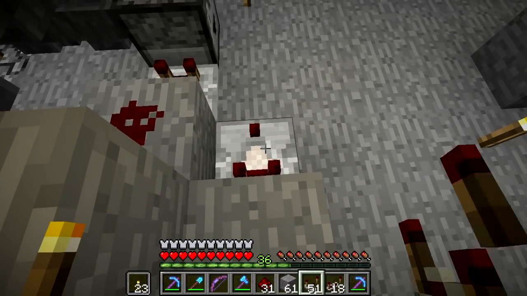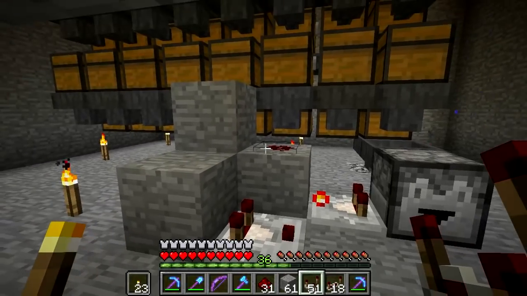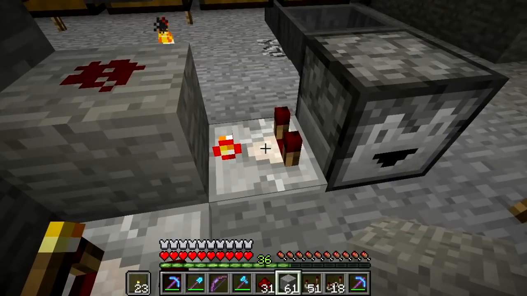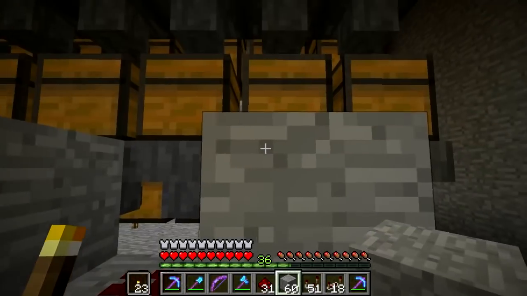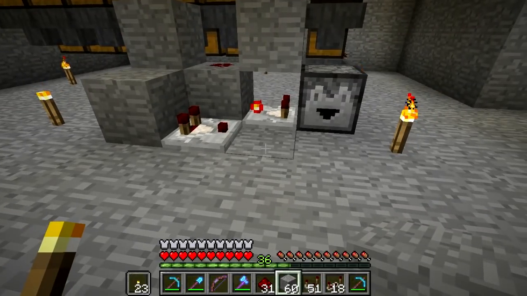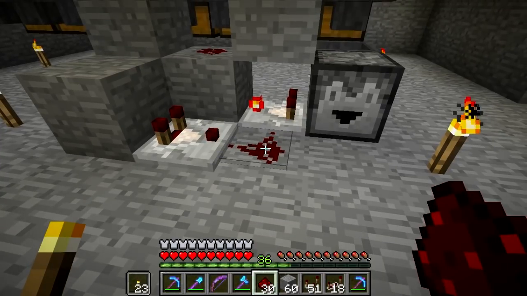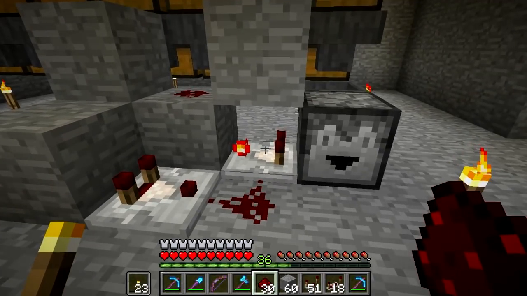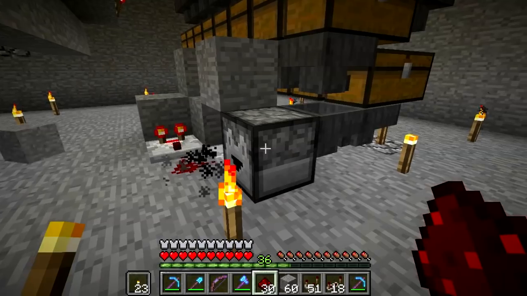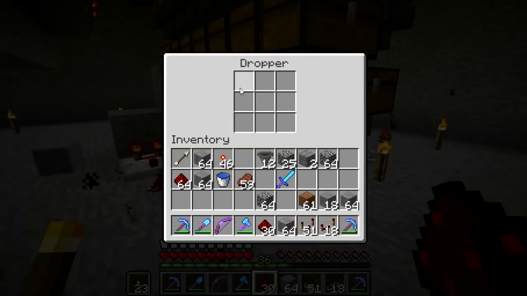another comparator here, not in subtract mode. And then a block on top of the comparator. So shift and right click to place that. And that hook up there feeds back into this. And so now when I put something in here, it starts kicking it out, and that's exactly what I want.